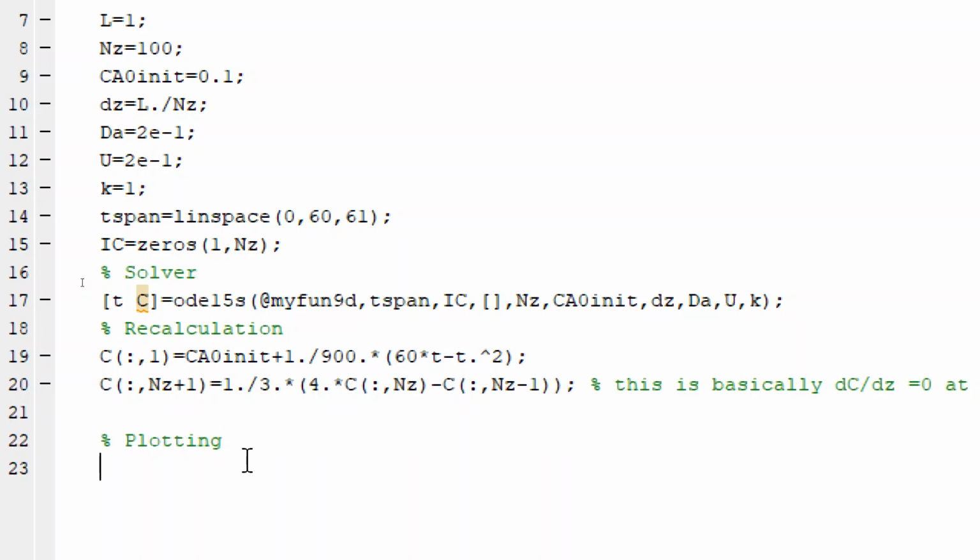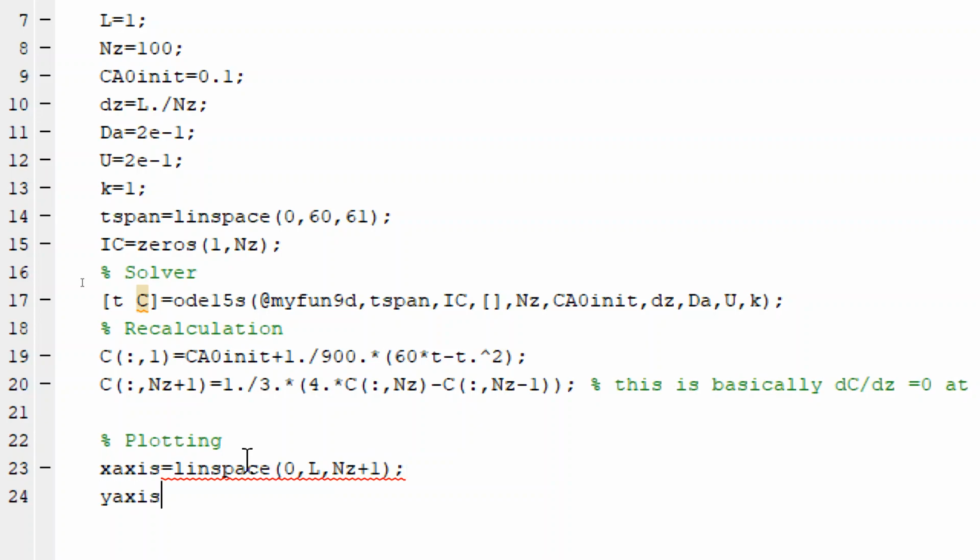There are several functions that are available to do this, but I prefer to use imagesc. And we define what is the x-axis. The x-axis here is the axial position, which can be defined as linspace 0 to L, and then you divide it with nz plus 1 points.